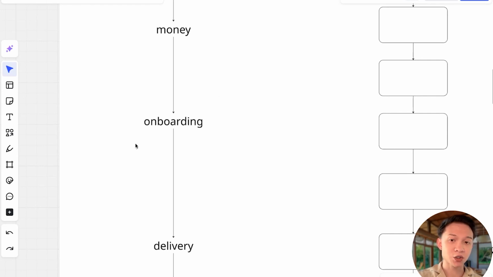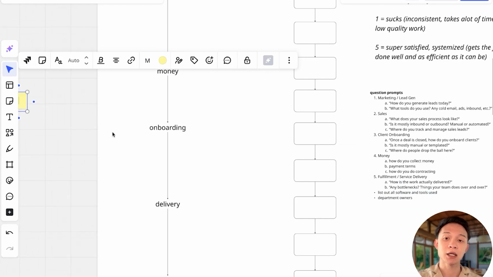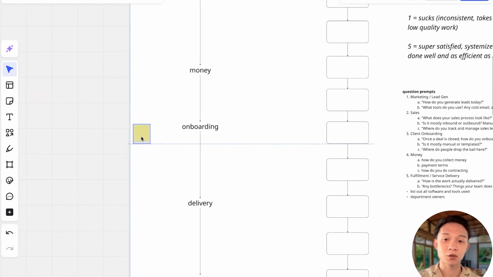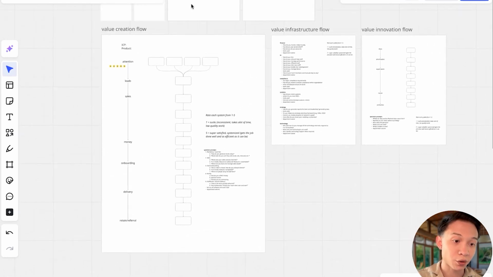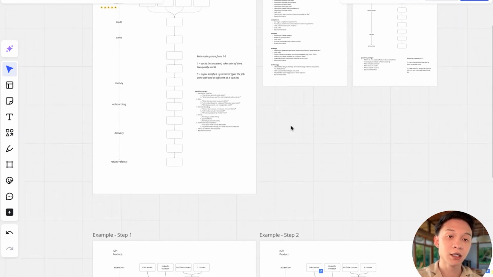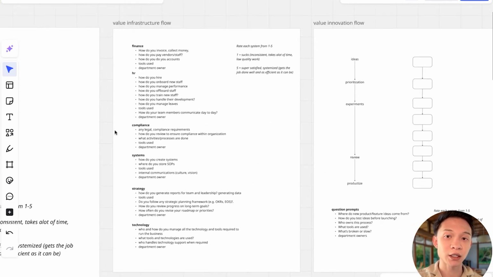Something like that. So just get the logos of it or get your sticky notes again and just put what those software tools are, right? So that's value creation. I'm going to show you later on, after I go through the foundations of what these three are, a completed version of it. But let's just go quickly into value infrastructure.